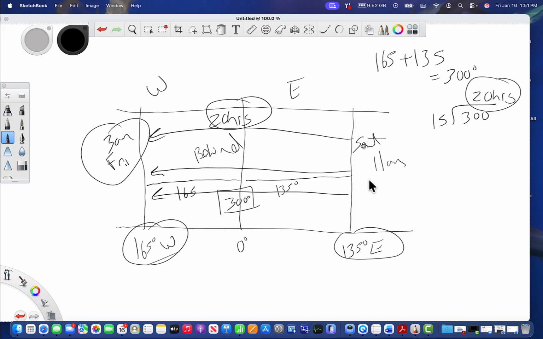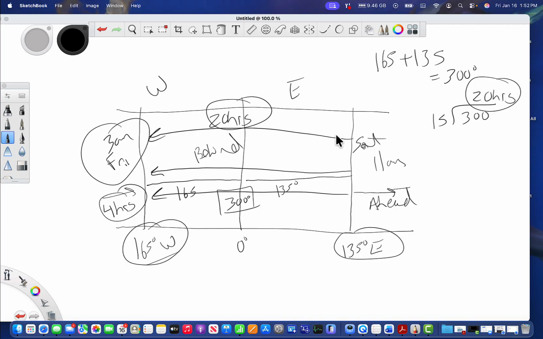The simpler way to do it is to actually count ahead and not behind. Remember, we live on a sphere, so it doesn't matter if we go backwards or forwards, we're eventually going to reach the same place because we're on a sphere. So if I want to count ahead, I know that the time difference is not going to be 20 hours, but rather it's going to be 4 hours. And you might say, well, how do you know that it's 4 hours ahead? Well, if it's 20 hours behind, you have to be 4 hours ahead because there's only 24 hours in a day. So 20 hours behind, 4 hours ahead is 24 total hours.